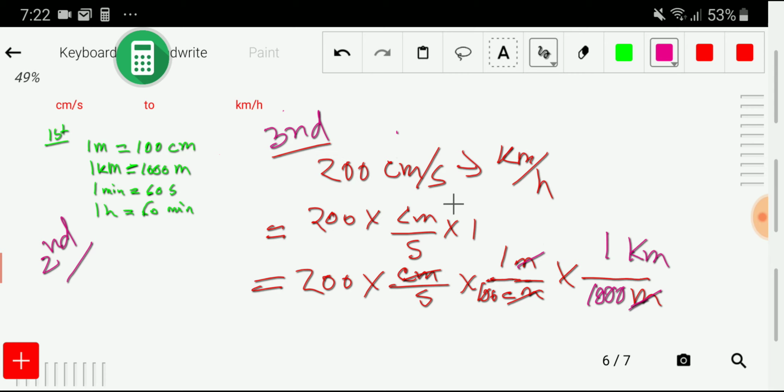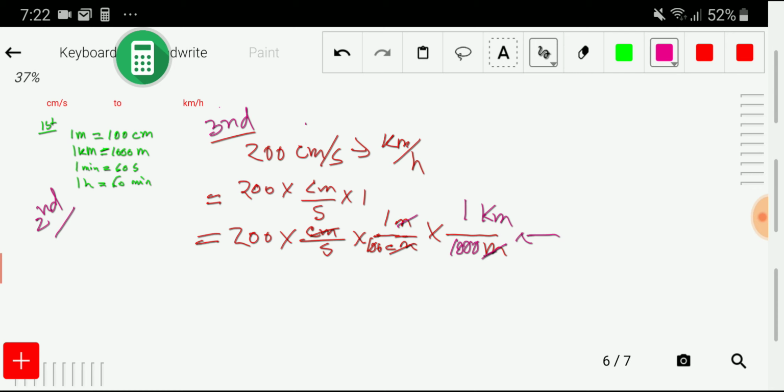So now we have to convert second to hour, that is this second. Now if I want to cancel this second, then I have to put another second here, so that I can easily cancel this second, right? So with second we have the relationship of minute, right? Look at this here, 1 minute equals 60 seconds. So we have number 60 with second, and with minute we have number 1. Now we have been able to convert second to minute.